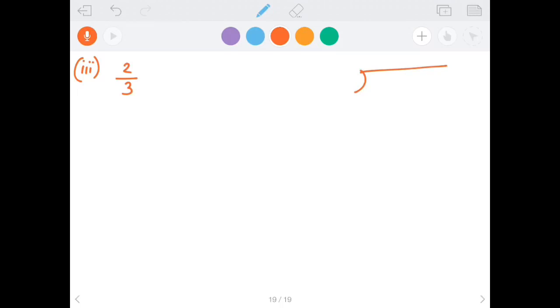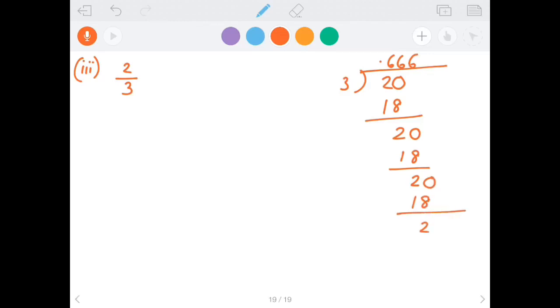I'm going to put 2 inside. There you go, 3 outside. Start with the decimal point. 6 times gives me 18. Put another 0 there. Another 18. Another 0. Another 18. If you notice, we are following a specific pattern here where the division continues to leave a remainder of 2 at all points in time, which means that this becomes a non-terminating number whose quotient is 0.6666 and so on.